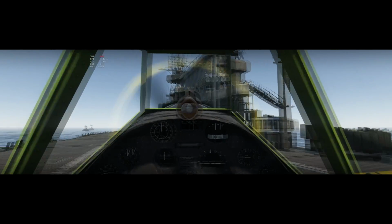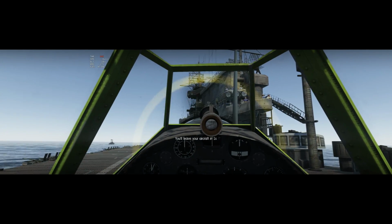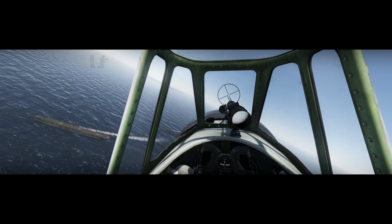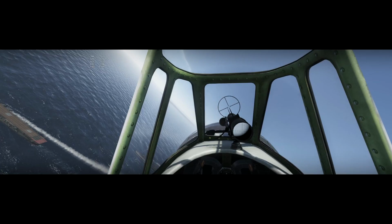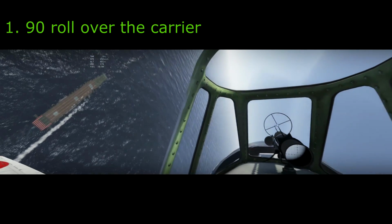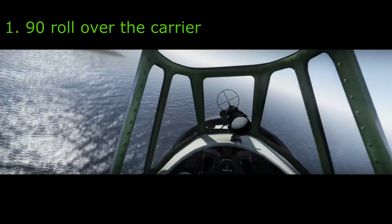It was a bit of a rough landing compared to the first landing with the Japanese aircraft, but the Buffalo, the airplane that I was flying here, can take it. This was the segment that I showed you earlier. I'm showing it again for repetition, with all the steps visible on the screen this time.